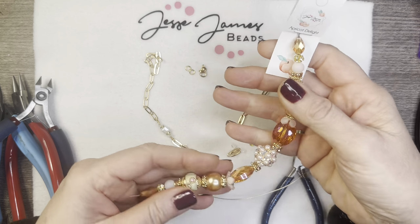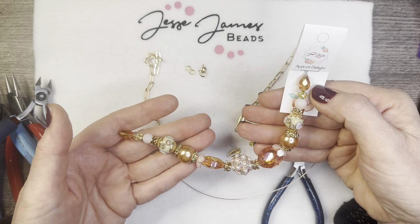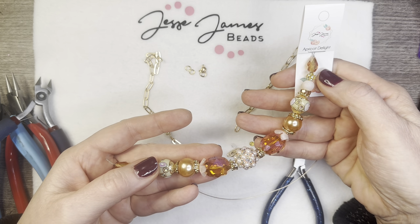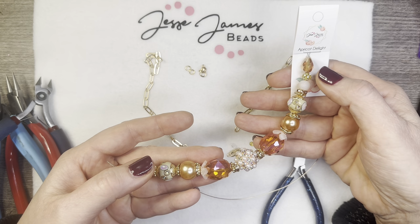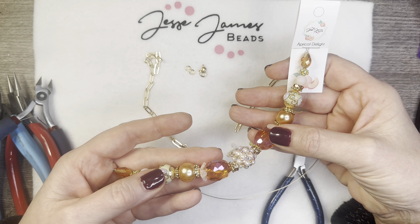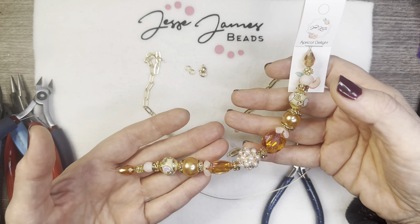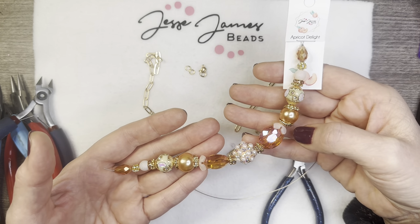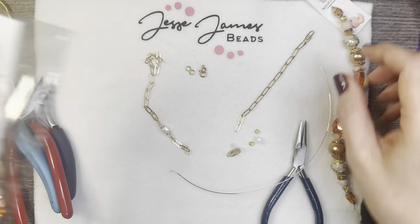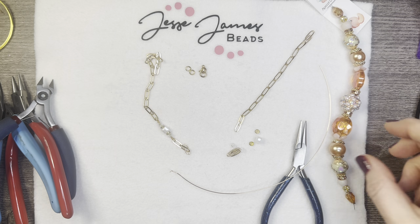I'm getting ready for it here. I was going to use one of the beads from the Apricot Delight bead strand. However, if any of you know me, I don't want to cut into a bead strand, whether it was sent to me or whether I got it in a mystery box. I don't like cutting into strands. So to avoid that stress, I buy a second one, and I just received that second strand.